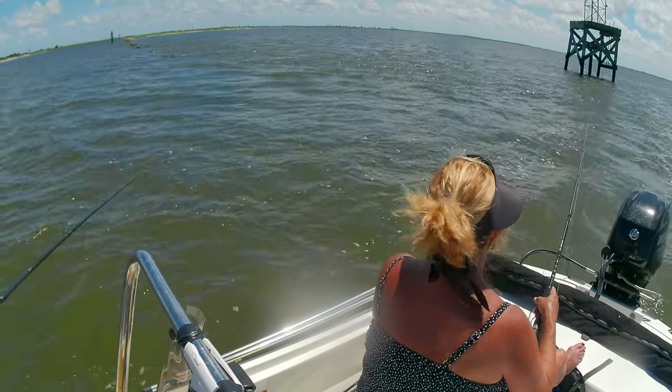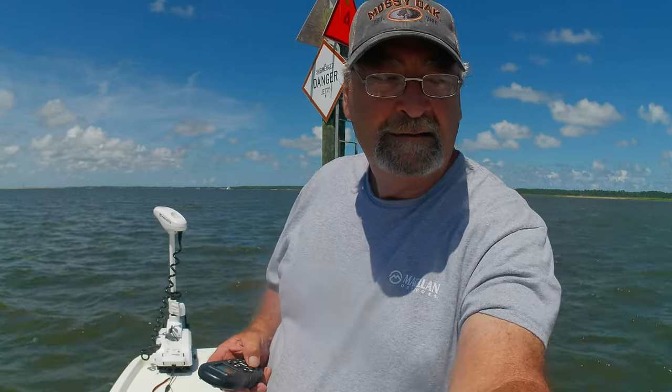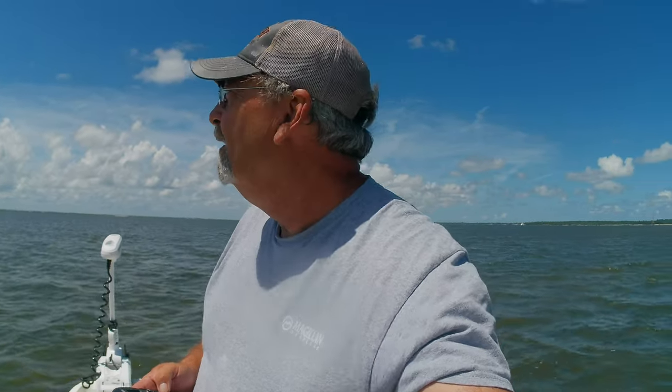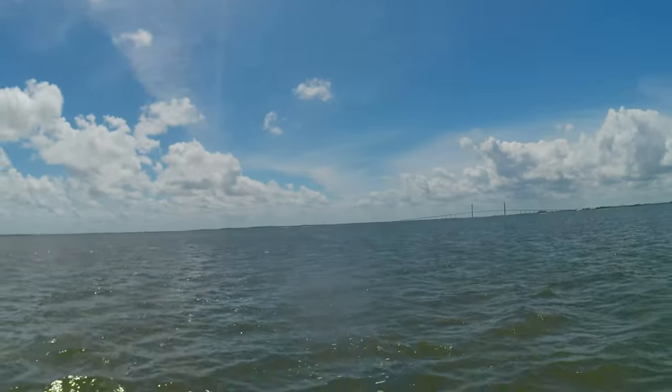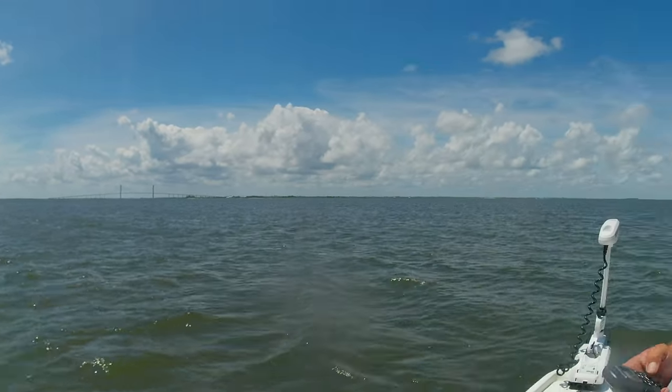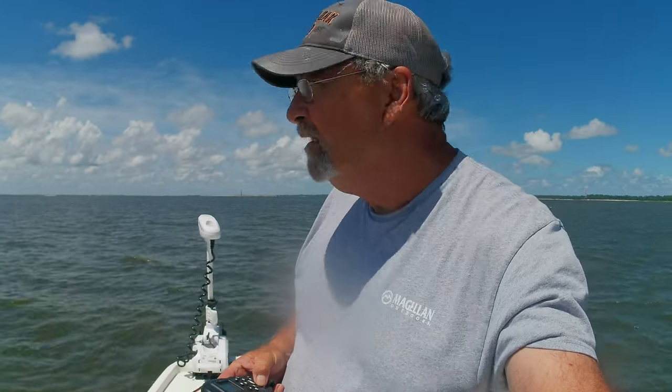The wind conditions and tide conditions are just deteriorating, so we're gonna call it a day. We actually caught six fish that we brought home. We had a good day fishing out off of Jekyll Island — that's Jekyll Island in the background. We're coming back. You can see the Sidney Lanier Bridge there by the way, and our landing is right there, so we're fixin' to go.